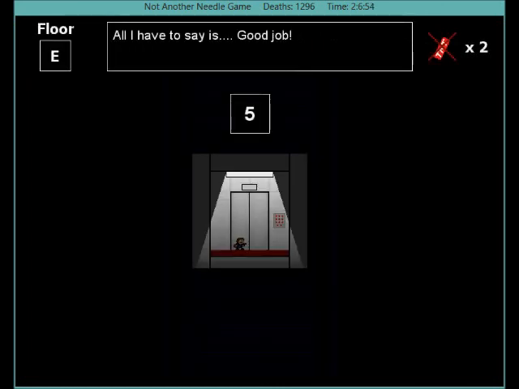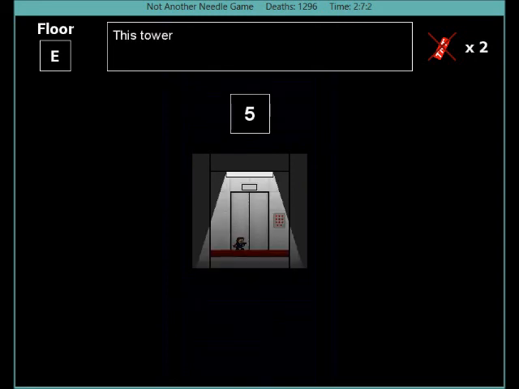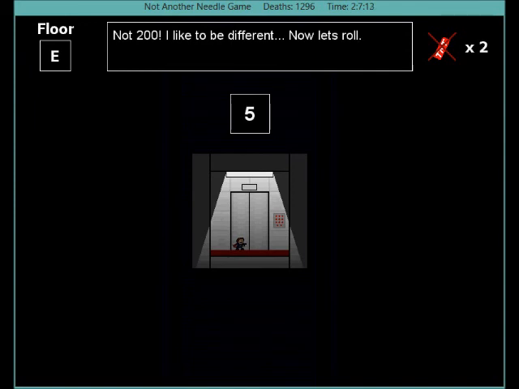All I have to say is, good job. You passed the backstabbing and attempted murder trial. Very impressive. This tower actually consists of 180 whopping floors. Not 200. I like to be different. Now, let's roll.